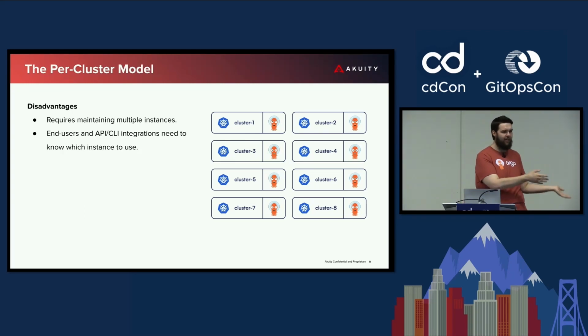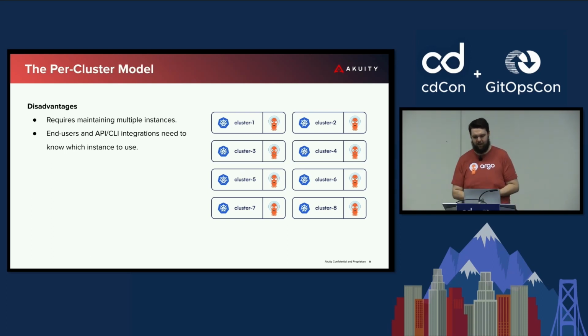But of course, there are disadvantages to this model as well. And don't let it fool you. There's only 2 points here, but that first one I should have put in bold because it can really be cumbersome to run multiple instances of Argo CD, especially depending on, remember, it depends on how many clusters you're running and how you manage them. Because for every cluster, you're going to be duplicating configuration like the SSO connectivity or the RBAC rules or the repo credentials. For every cluster, you have to maintain that.